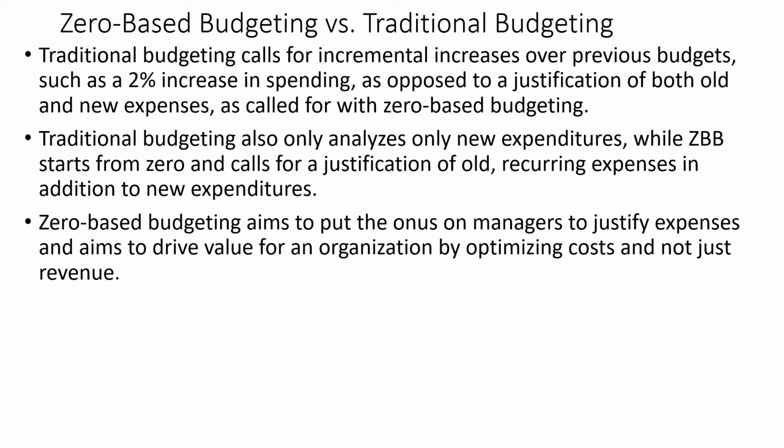Coming to how this zero based budget is different from a traditional budgeting. In the case of traditional budgeting, there would be a call for incremental increase over the previous budget, right? In the traditional budgeting, we could see that it analyzes only a few new expenditures, whereas in the case of zero based budgeting, we'll be starting from zero.